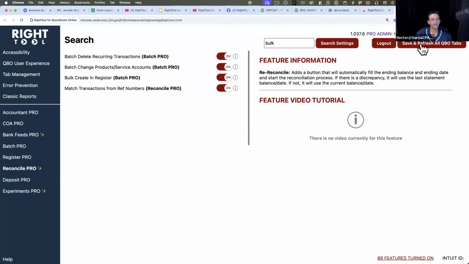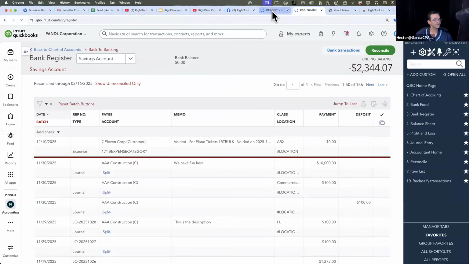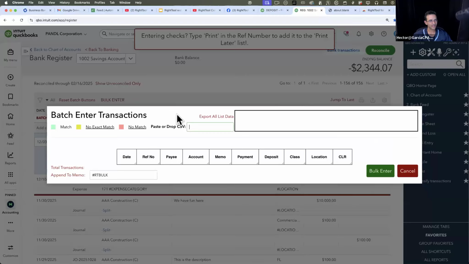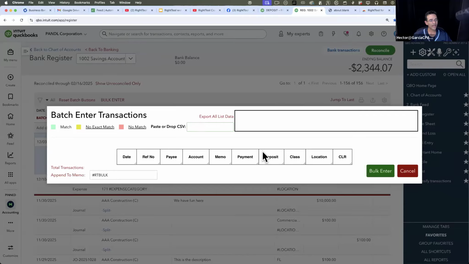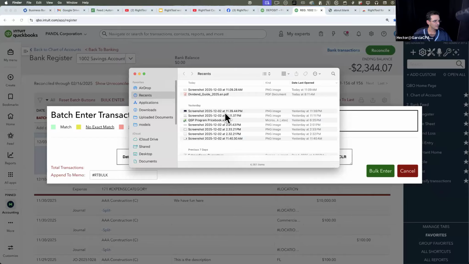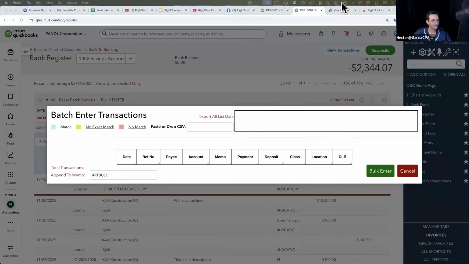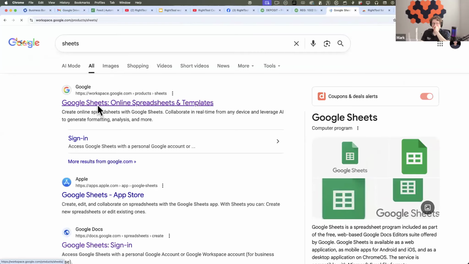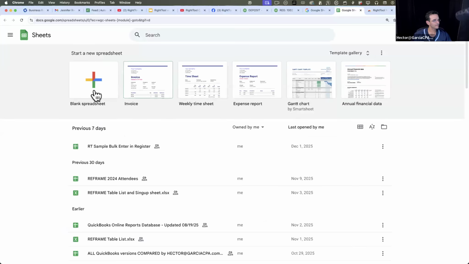Okay, all right. There is a question here about bulk enter. Bulk enter is a pro feature that allows you to paste transactions from a CSV file, so you can enter them here in batch. The question was around positive and negative amounts. The way we have it structured, I have a spreadsheet somewhere. Actually, it's in Sheets. So I'll show you so I can do a paste there.